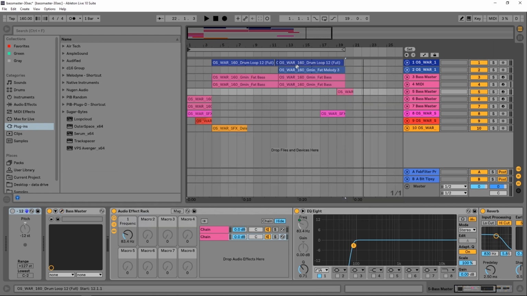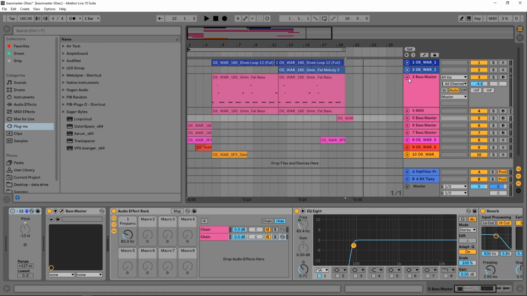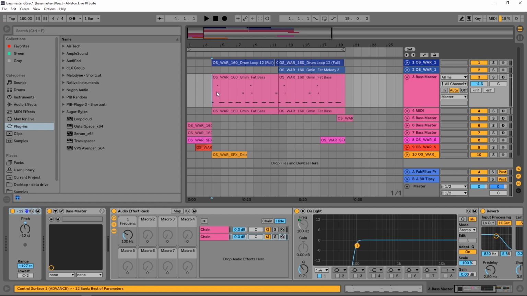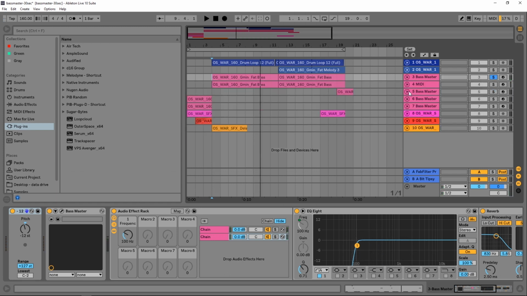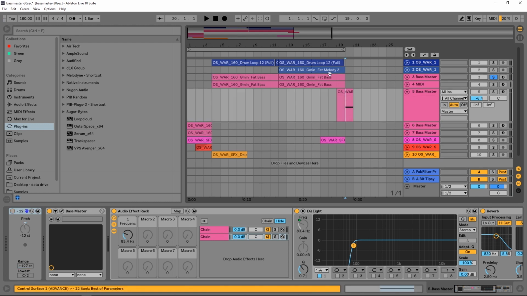So this is the track. You heard it in the beginning of this video, and this is the main bass line. This is the one we're actually going to be creating together. If I go ahead and solo it. So pretty gnarly, pretty big, pretty fat. I've also got this bass dip here at the end to kind of let the project fade out.